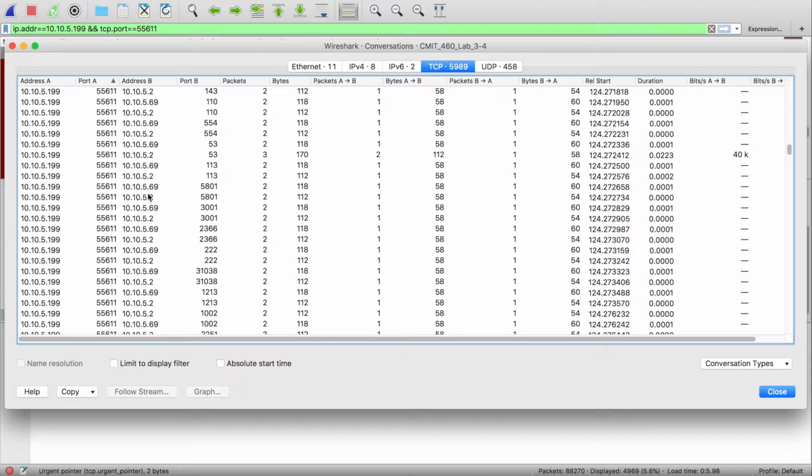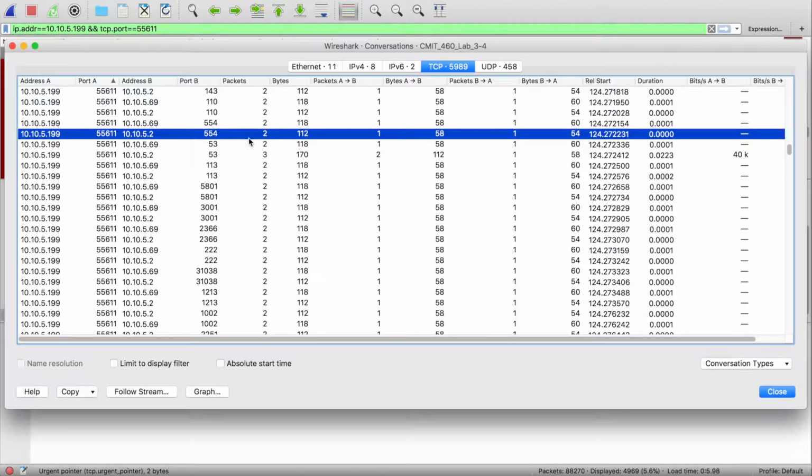Okay, so here is where the packets are originating from, and it's hitting all these different ports. The ones where we're seeing a total of 2 packets, 1 in each direction, right? So this is total packets in the conversation. This is packets from A to B, packets from B to A. So when we're seeing that, what are we seeing?